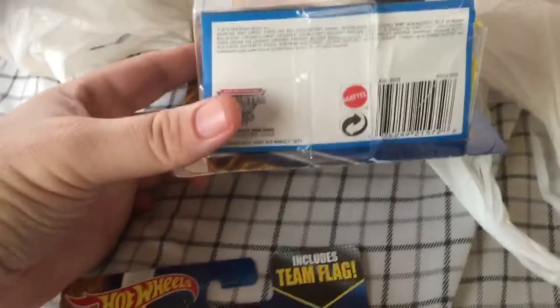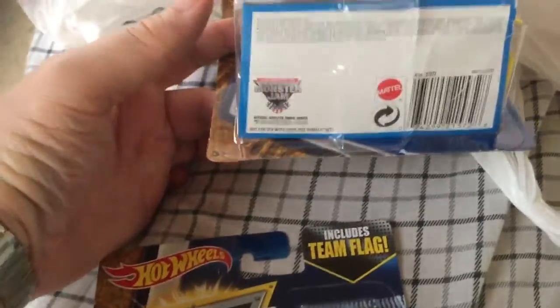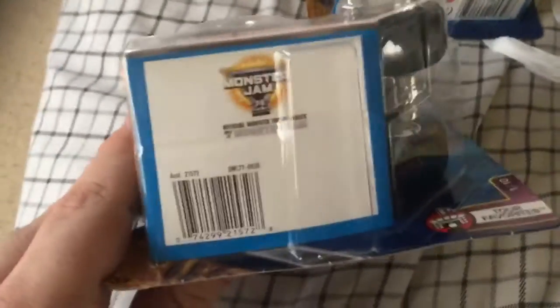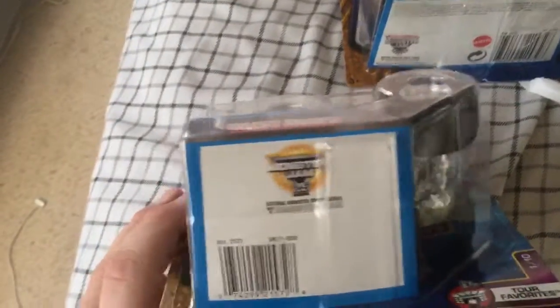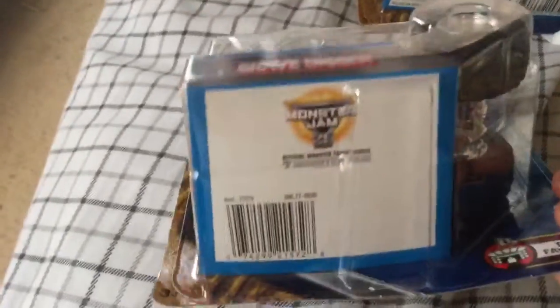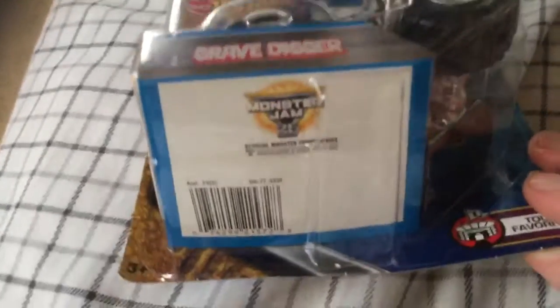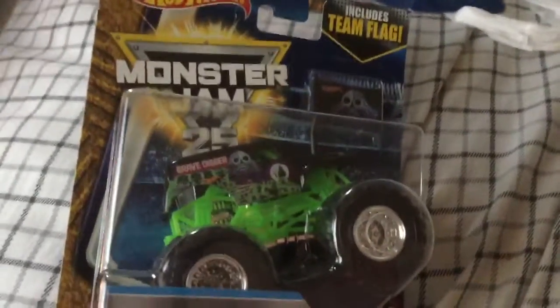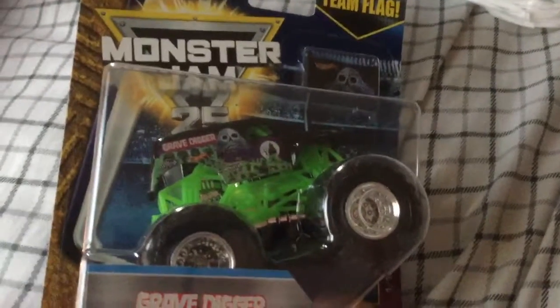Looking at the bottom of the package on El Toro Loco, it's got no Warner Brothers packets or anything. Underneath the packaging is usually detailed, but all we get underneath is just the new Monster Jam symbol with the number 25, because this upcoming 2017 is supposed to be Monster Jam's 25th anniversary from 1992 to 2017. Congratulations, 25 years of Monster Jam! I've also been informed that sadly there's going to be no Grave Digger 30th and 35th anniversary logo.